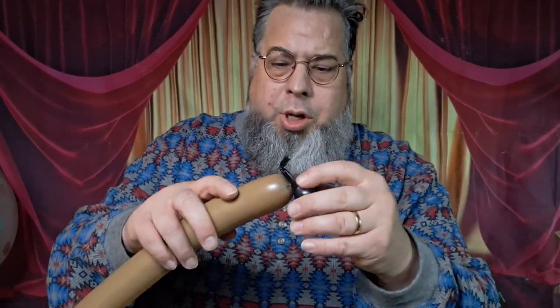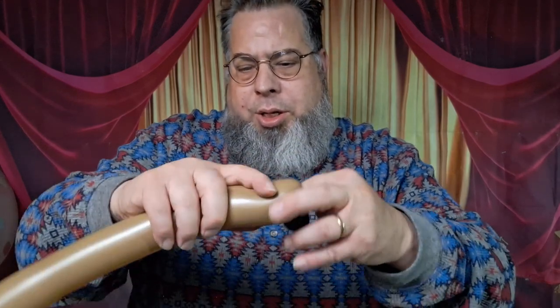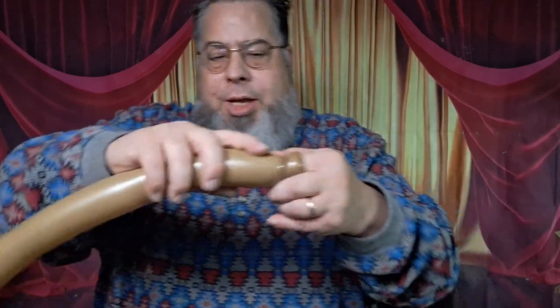The first thing we're gonna do is called a marriage twist. And what we're going to do is we're going to take this nose and marry it to this balloon. And we do that by pressing this in here inside the end. It's kind of like when I do the tulip twist. You've seen that before on some of my others when I do a flower. Same concept.